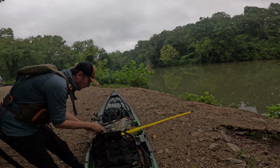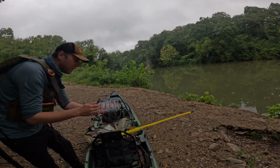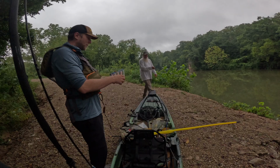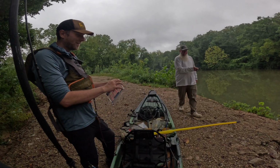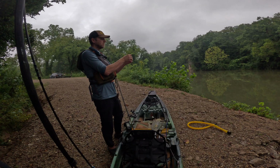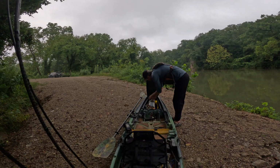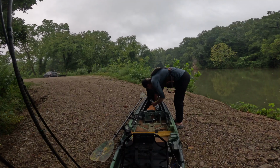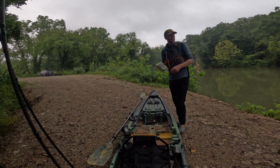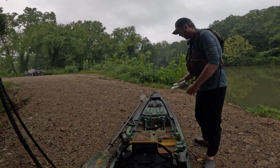All right, let's see what the weirdest bait we can find is. Look at that. That's what we're gonna catch them on today. These aren't even released yet. I guess it doesn't really matter which way I rig this. It's all kind of the same. Got this weird halter twister spinnerbait. This thing is wild looking. We're gonna throw that today.